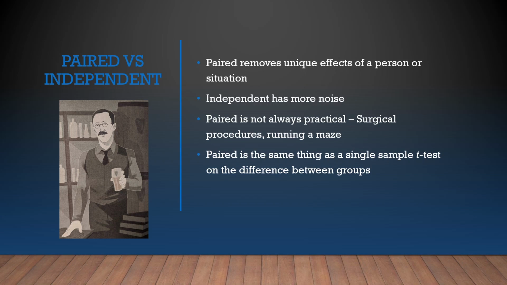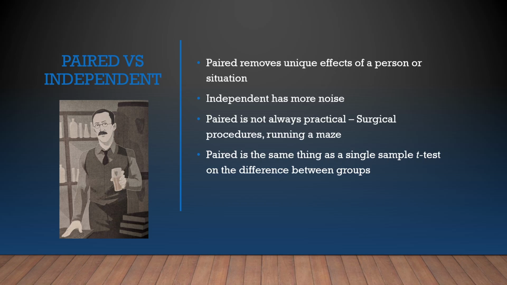This is William S. Gosset. He is Student. If you've heard of the Student's t-test, he made the Student's t-test, and basically he made it to see if he could get more yield out of a different strain of barley to make better beer for the Guinness Brewing Company. So definitely the best reason to invent a statistical test is to make more beer.